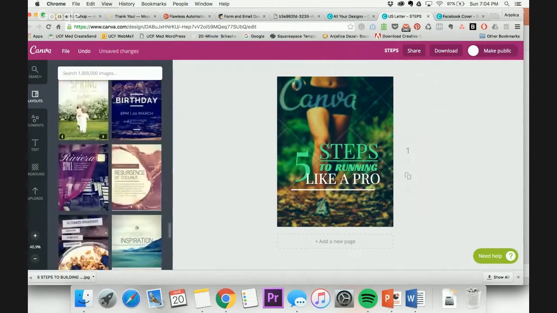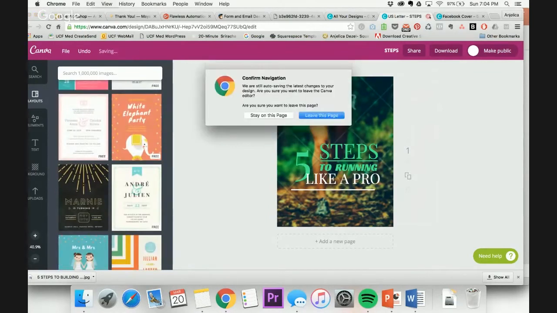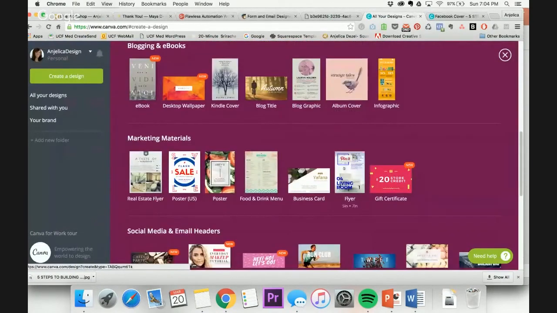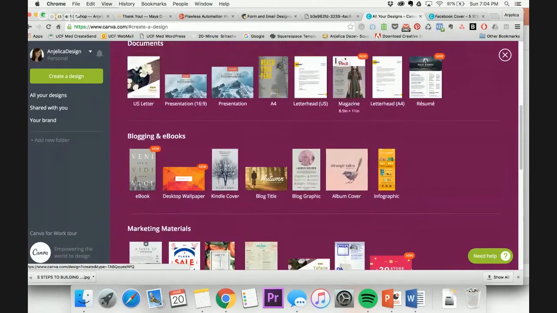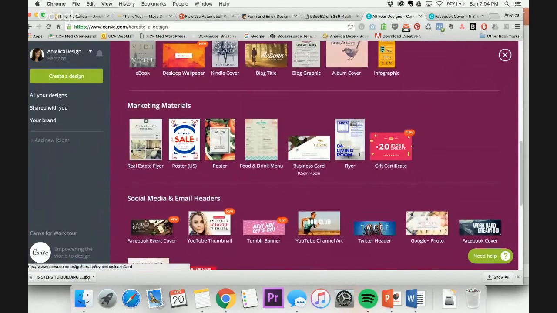There's also some really good examples in the flyer area. So I'm going to go to that one real quick. Flyer, which is right here. So I'm just going to point out a couple examples that would work really good for this. Flyer works really well. Real estate flyer, Kindle cover, ebook, and there's so many really good examples inside. Magazine, that's a really good one. Letterhead, and A4 also has some really good ones. So I encourage you to look through each of them, check out the templates, and see if you can see your images going in there.